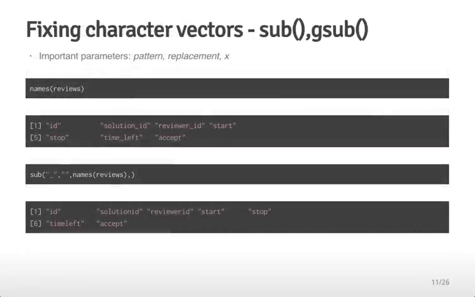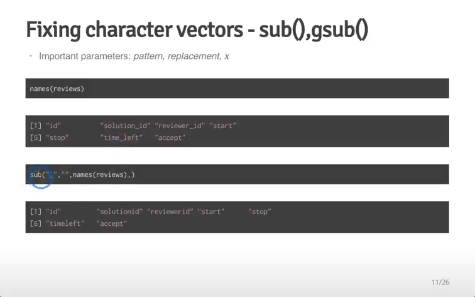So one thing that we might want to do is, again, deal with the names of the data frames. If you look at the names of the reviews data frame, we see that there is actually this underscore character in several of the names. That might be useful, or it might be sort of an inconvenience. In particular, if you're dealing with data sets where you have to match names across data sets, sometimes by having this underscore in one set of names and not in another, you'll cause names to not be able to match. So what we might want to do is substitute out this character and replace it with something else. And you can do that with the sub command.